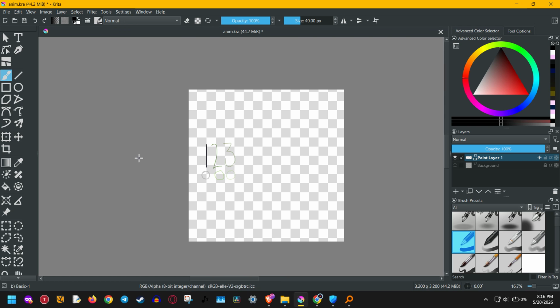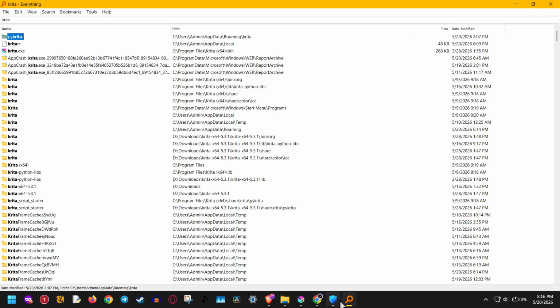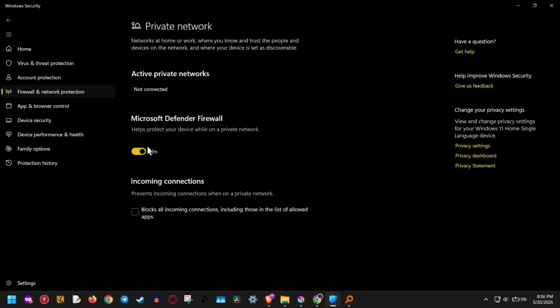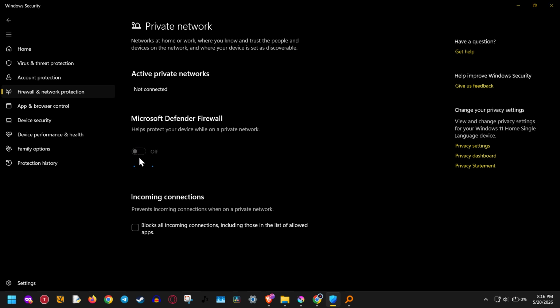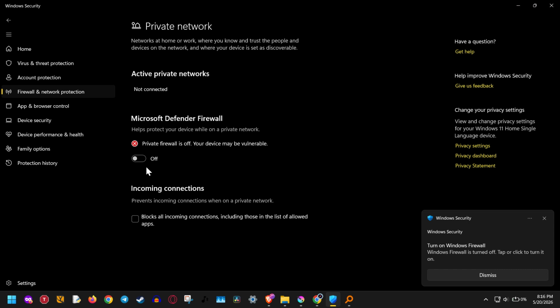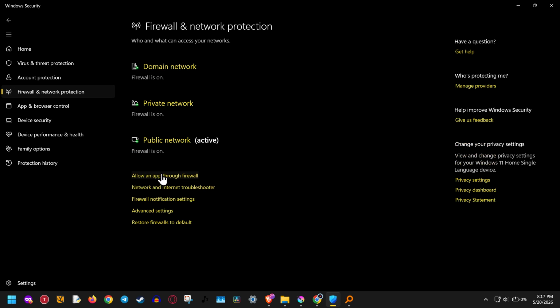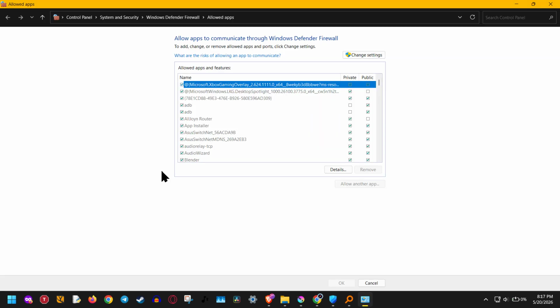Next, check your firewall permissions. Sometimes Windows security blocks Krita or Python from communicating properly, especially if you're using plugins that need internet access or local scripting support. Open Windows Security, go to Firewall and Network Protection, and check your private network settings. Make sure Krita is allowed through the firewall, and if Python is involved, allow that too. If you see any blocked permissions, change them and save your settings. After that, restart your PC one more time and test Krita again. A full restart helps Windows apply permission changes, file fixes, and new redistributables properly. If Krita now opens without an error, then you've successfully fixed the issue.